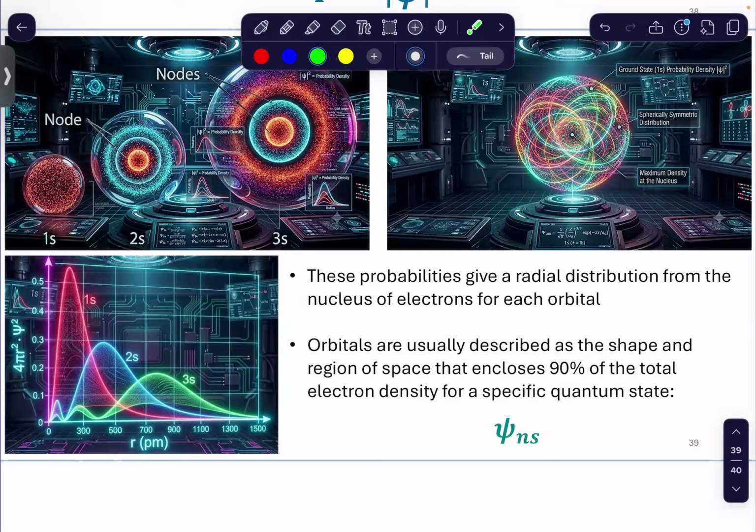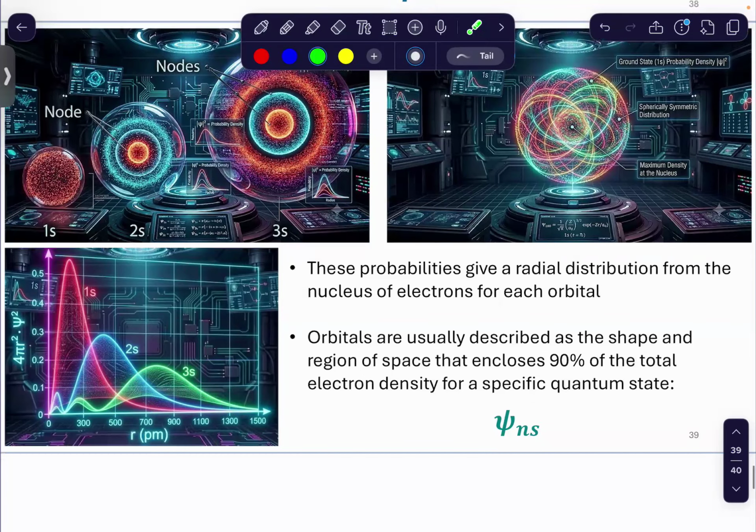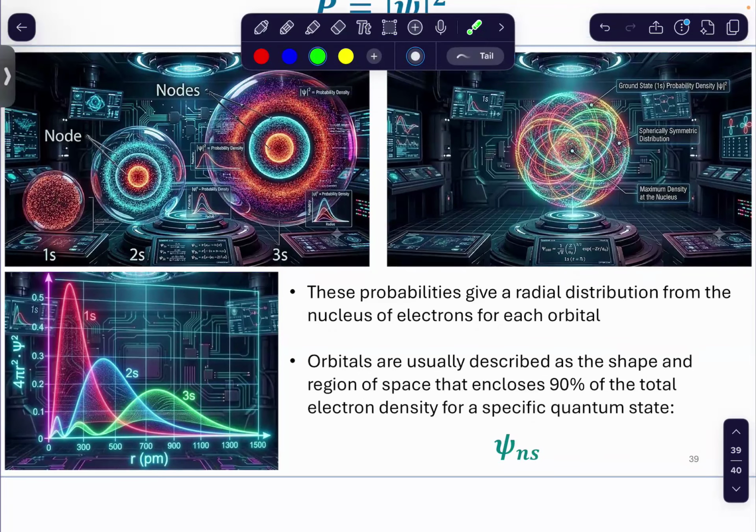And then for your 3s, you see how you have your 1s sphere, your 2s sphere, and your 3s sphere. So you get 1, 2, 3 bumps. And your probability for finding an electron is much further out in your 3s energy bump. But this is how you start to look at orbitals. So are electrons actually moving in those shapes? Not really. They're more like electrons spreading out into wave patterns.